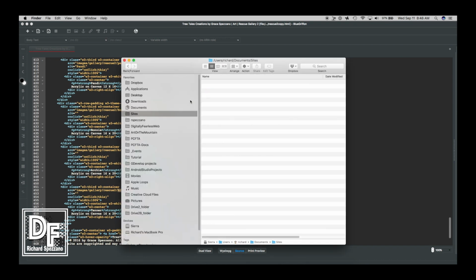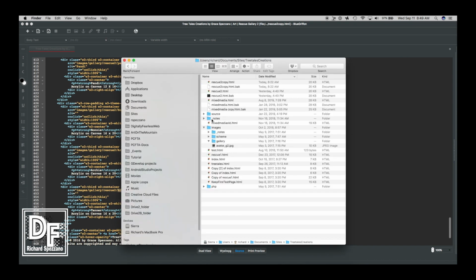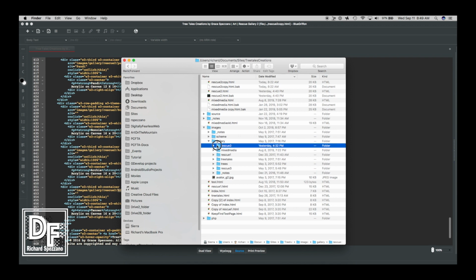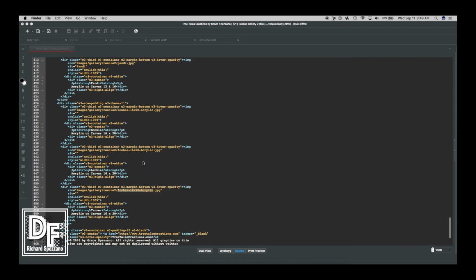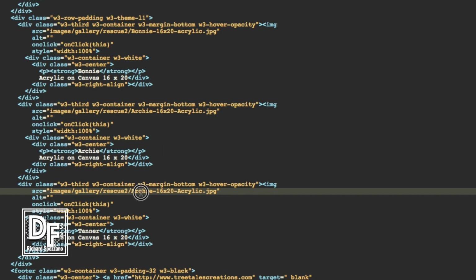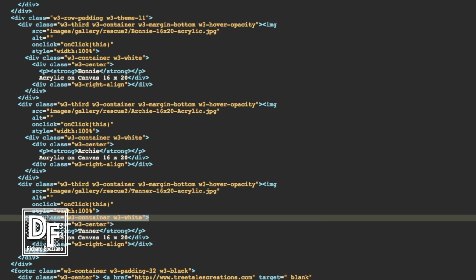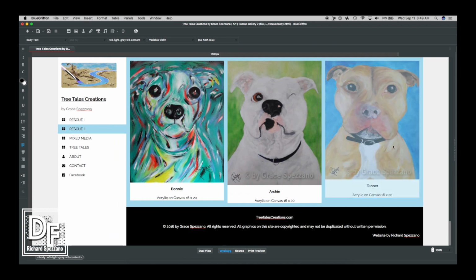I'm going to go to my site, Tree Tales, and I have it in Gallery 2. I'm just going to click once and again, and I'm going to copy that exact name. So Control Command C. Then I'll go back to here, and I'll cover this up. It has to be all the name. And I'll do Control Command V. And now I should be able to, if this is all right, have Tanner.